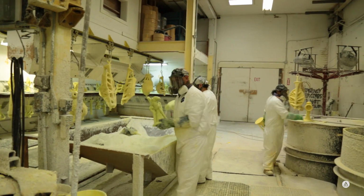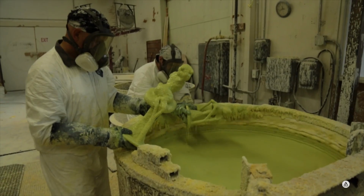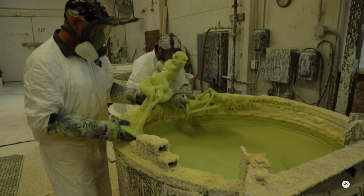And here they're adding the investment, the ceramic investment. Remember, what we're watching is the lost wax investment process. So we have the wax, right? We showed you the gated and sprued wax. Then it comes over here to be coated with that ceramic shell. And it's done in stages.